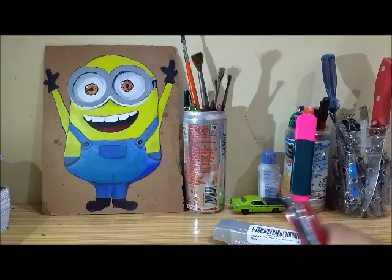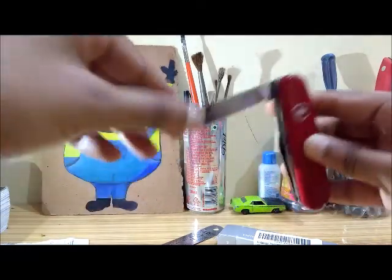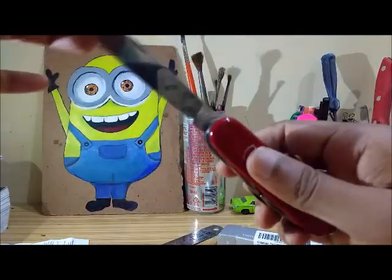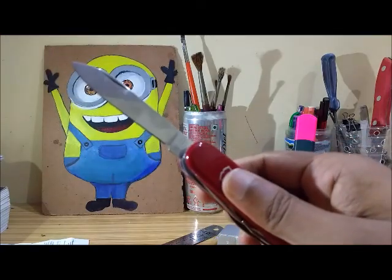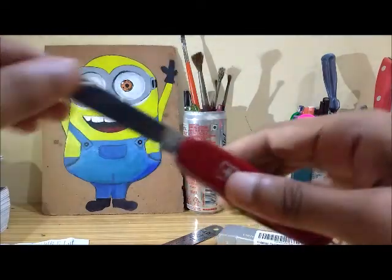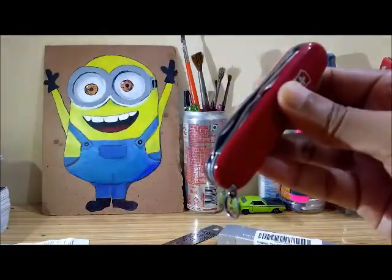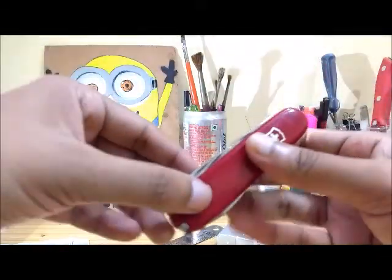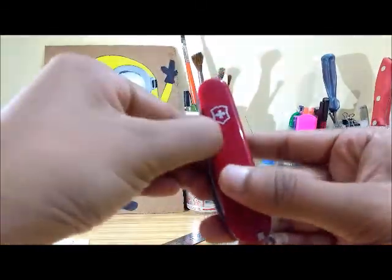Okay, and now how to differentiate it. First of all, you should look for the logo. Okay, next let's see this sound. When you fully open it, it ends up like a groove is there. And when you come to close it, it will automatically close, with the sound. Okay, that's the best thing to differentiate it from the other Chinese products.